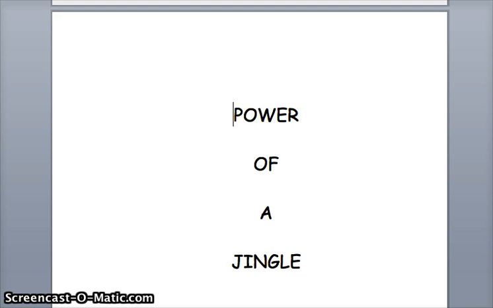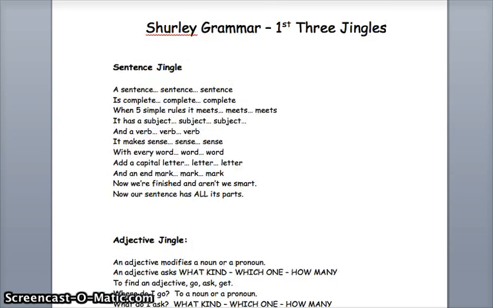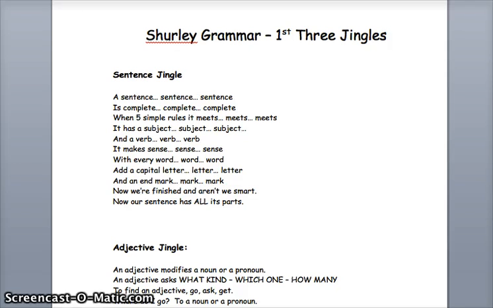And so we are going to be learning some jingles. In fact, your homework assignment for next class period is to learn 3 different ones. You don't have to know the jingle verbatim. I will never ask any of you to stand up and sing the jingle on your own. I realize that 8th graders don't do that, but you are required to know the information.